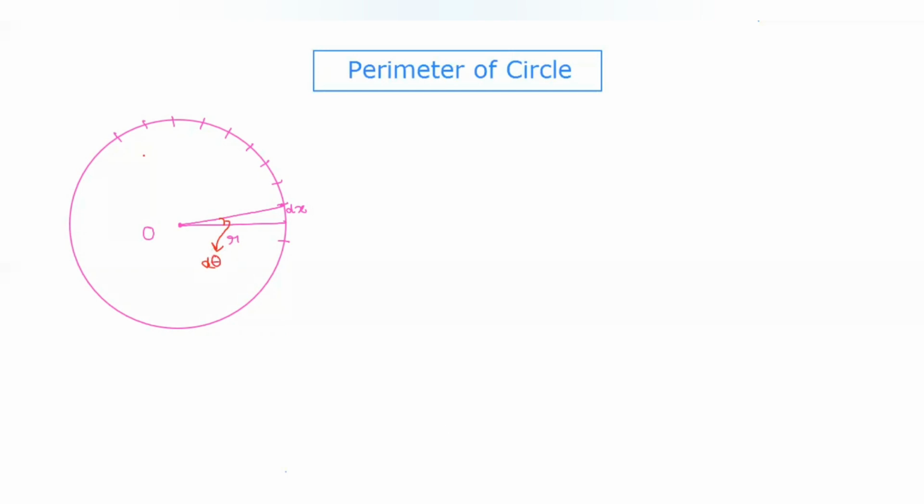Now, what I have to do is add these small fragments which I have cut down to get the full circle, to get the perimeter of the circle. To do this, I'll not add them simply like this, because this is not the way to deal with very small quantities. We'll use, yeah, you got that right, integration. We'll integrate dx.